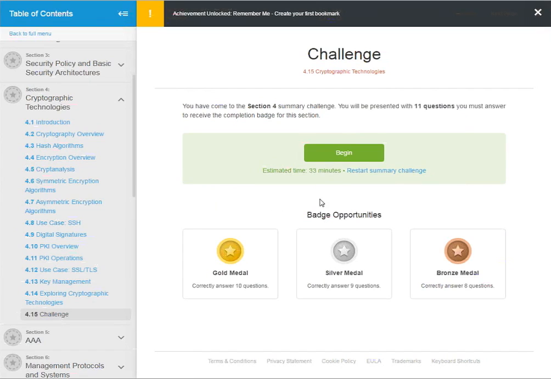If you do poorly on it, it's probably not a bad idea to review and run it again. You'll be encouraged to do that. And the whole gamification idea is to encourage you to earn gold medals on everything, which means going back and reviewing as necessary to be able to do that.